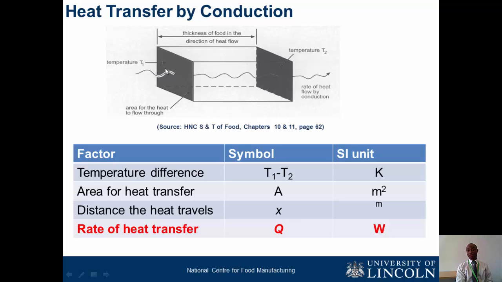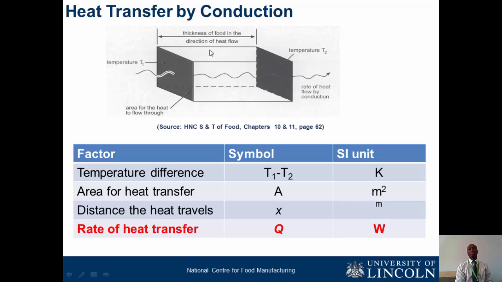Now, in the previous slide, the rate of heat transfer is going to be a function of the temperature difference. So, the more the temperature difference, the more the rate of heat transfer. That's the very first thing, because temperature difference is like the driving force for the heat transfer. And secondly, the rate of heat transfer is going to be proportional to the surface area. If we have more of this area, you expect the rate of heat transfer to go up. And finally, the rate of heat transfer is going to be inversely proportional to the thickness of the food.